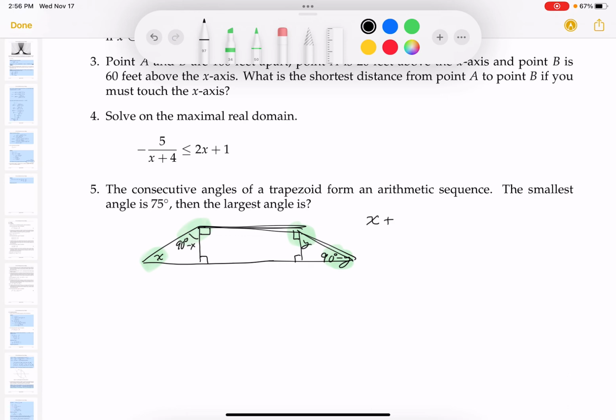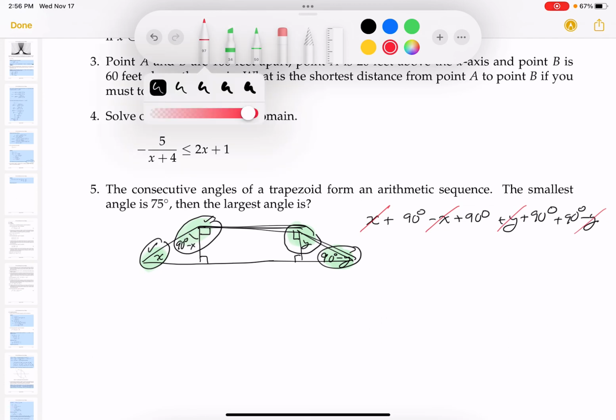x plus 90 degrees minus x. I did this one, and I have to add another 90 degrees onto that. So I just did this one, and I did this one. Now I want to do this one. And what's that going to be? y plus 90 degrees. And what's this one over here? It's going to be plus 90 degrees minus y degrees. Well, let's add this together. What's nice about it? A lot of things disappear. And looking at it, the sum of the interior angles over there is 360 degrees.